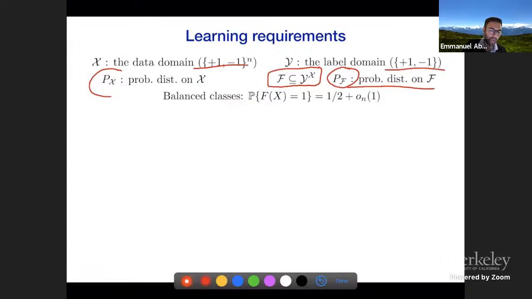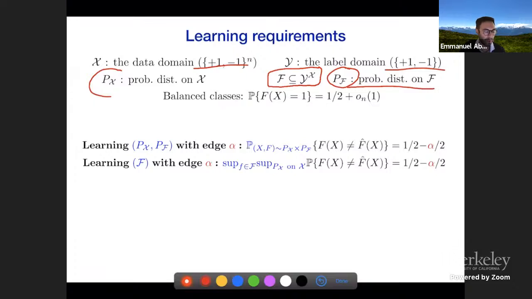Now the learning requirement, when we work with the setting where we are given a prior distribution for the input and for the target function: we'll say that an algorithm has an edge of alpha. An algorithm is something that produces an f, and this depends on the samples and whatever randomness the algorithm may use. Obtaining an edge of alpha means that your algorithm produces a label on a new fresh sample x that is incorrect compared to the true label with a probability which should be less than half minus alpha over 2. So that's the requirement.